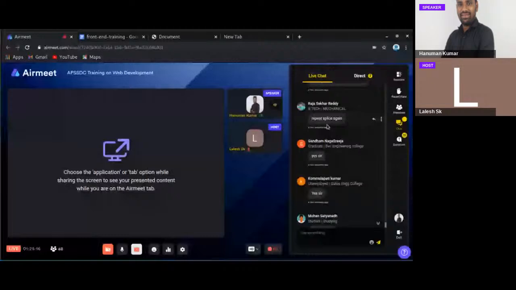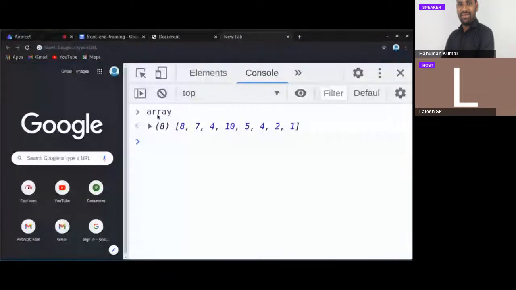So I would like to remove when we have a few elements available: 8, 7, 4, 10, 5, 4, 2, 1. These are the array elements. Now I am going to insert an element by using the index position.